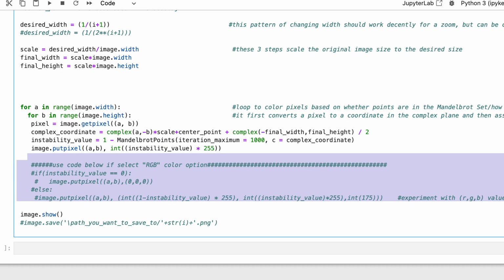And you'll see here that I also included a block of code that you can use if you want to make a zoom in color. The RGB mode requires 3 inputs to determine the color of each pixel, 1 each for how much red, green, and blue should be assigned. This is just one scheme you can use, but you can also experiment with changing how these are assigned to get different colored effects in your zoom. So this simple code will produce all the images you need. If you want to turn it into a video, then the final step would be to just use FFmpeg or something similar to stitch all the images into a movie.